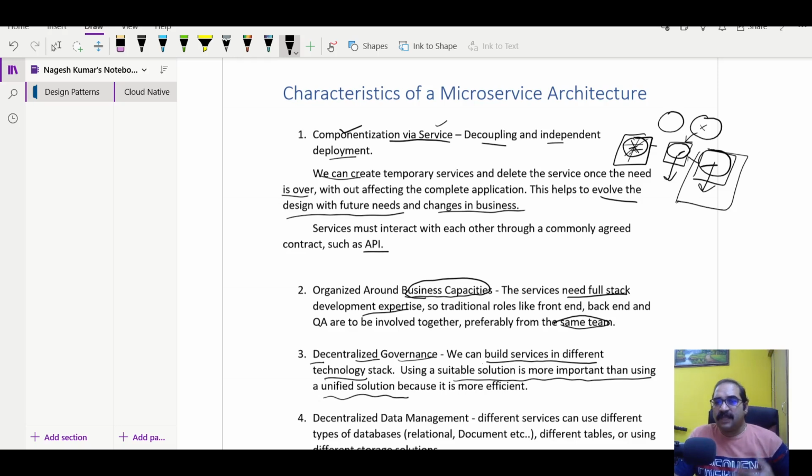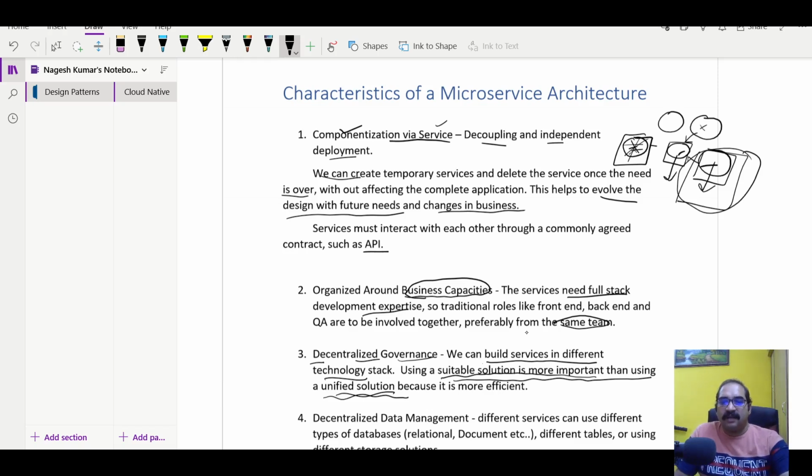Whereas using microservices architectural techniques, you can bring in a separate technology stack and still integrate it with your existing application. So the important thing here is that we should not be limited by the technology to achieve our business goals. A suitable solution is more important than using a unified solution. It also adds complexity in managing the teams and the technical stack of the application. So we need to bring in some trade-off.